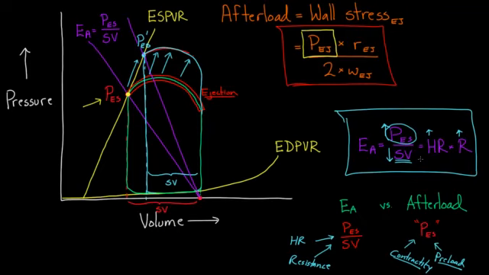Whereas if you're going to talk about the elastance, then really the only things that are going to change the overall elastance, this whole thing, are going to be things like heart rate or resistance. So it's actually pretty simple when you look at the formula, but I know a lot of times people confuse the word elastance, arterial elastance, with afterload, and they think it could be the same thing. And it's true that they're very related, but they're not exactly the same thing. So as a final point, in this case, we increased the arterial elastance by either increasing the heart rate or increasing the resistance. But we could have also decreased the heart rate or resistance, and we would have seen a smaller arterial elastance.